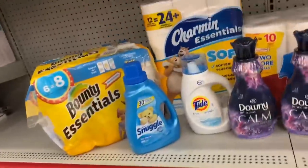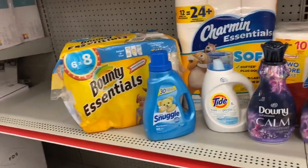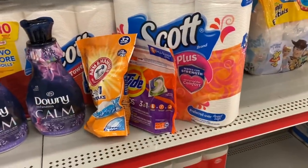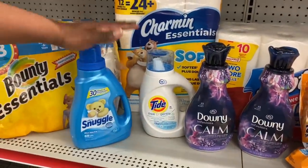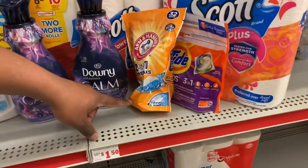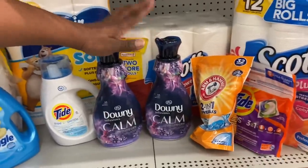$76.05, all right? So here are all the digital coupons that you will load to your digital coupon account. You will load the $20 off of $75. You will load $2 off of Tide Pods digital coupon, $2 off of Tide Liquid digital coupon. Be sure you're loading the right one. $2 off of Snuggle digital coupon, $1 off of Arm & Hammer digital coupon, $2.50 Downy digital coupons. Remember, it's two of those.